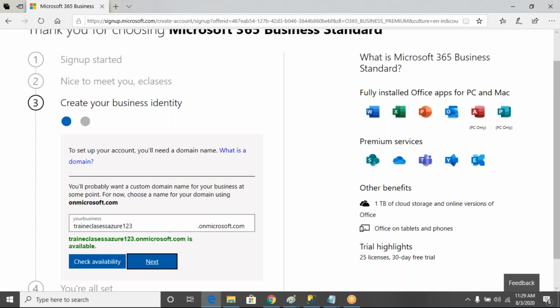Yeah, it's available. So the mail ID will come like this. For example, ram@train e-classes Azure 123.onmicrosoft.com. Click next.